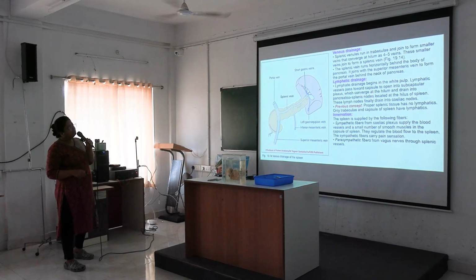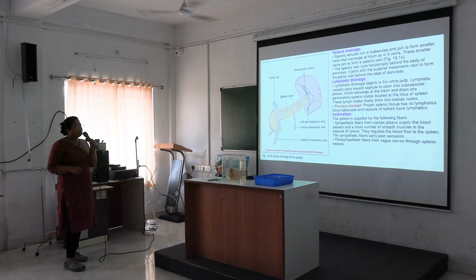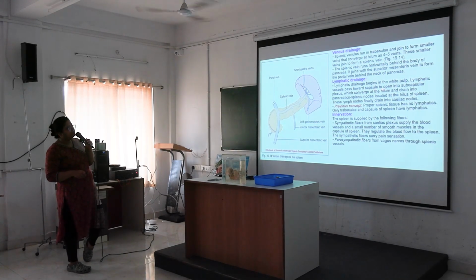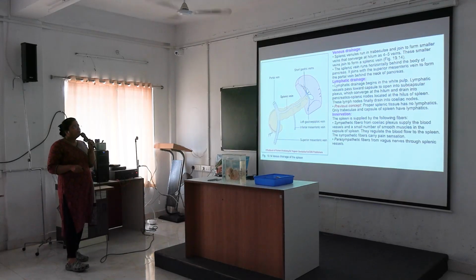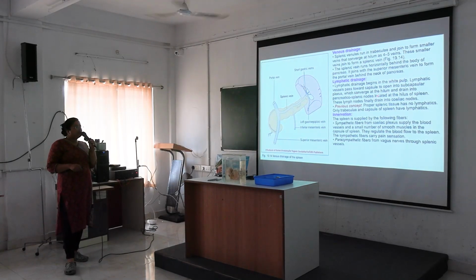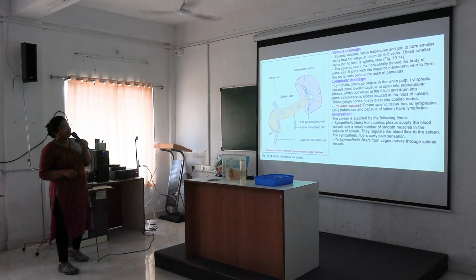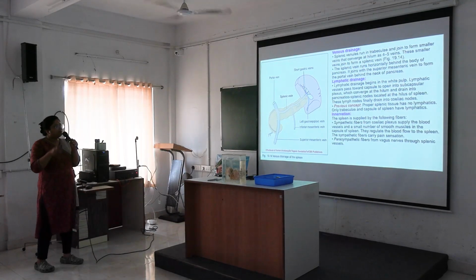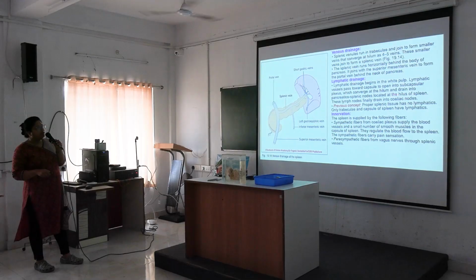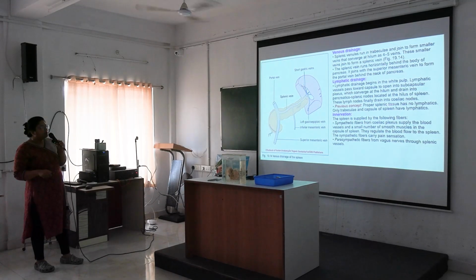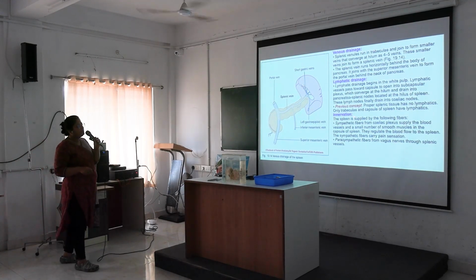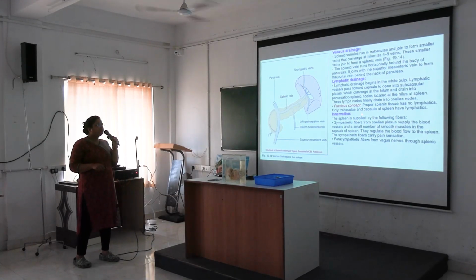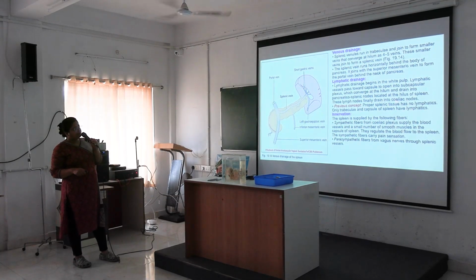Next, we are going to lymphatic drainage. Lymphatic drainage begins in the white pulp, and lymphatic vessels pass towards the capsule to open into the subcapsular plexus, which converge at the hilum and drain into pancreaticosplenic nodes located in the hilum of the spleen. And these lymph nodes finally drain into the celiac nodes. According to previous concept, proper splenic tissue has no lymphatics, only trabeculae and capsule of the spleen have lymphatics.